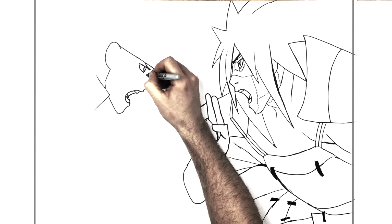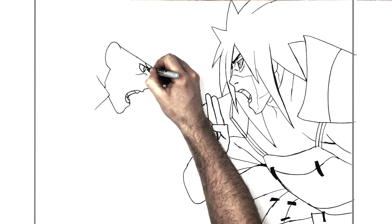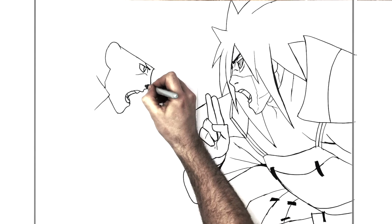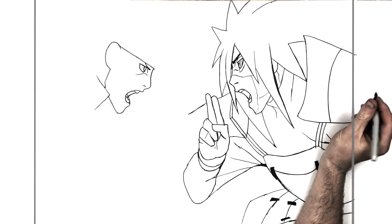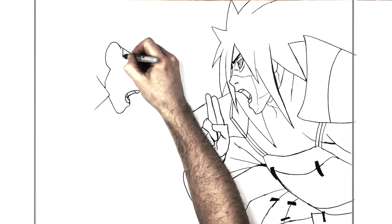And then a frown line just on the side of his nose there, and maybe inside here too. Just a bit of detail. And he needs a nostril, of course, to breathe. Forgot about that. And he's got a sideburn, just here, letter V.